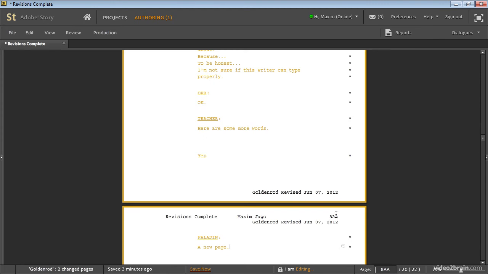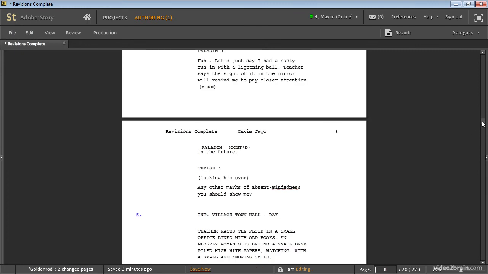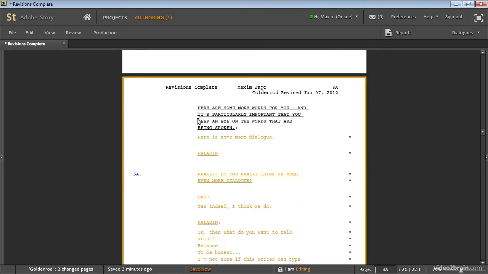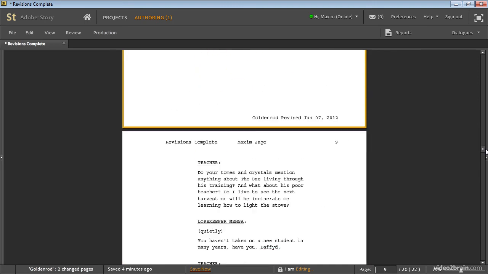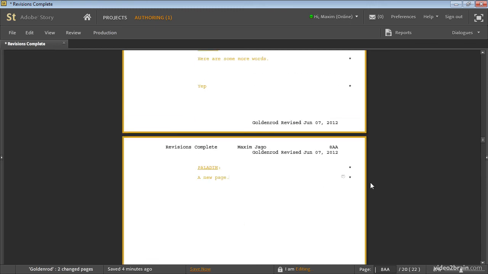Now we're on page 8AA. So we were originally on page 8. We added a first wave revision. There it is on page 8A. And again, to maintain which page had the original text on it, now instead of pushing the content on page 9 further down the script, potentially onto page 10, we've got an 8AA, and so on and so on and so on as you add revisions.